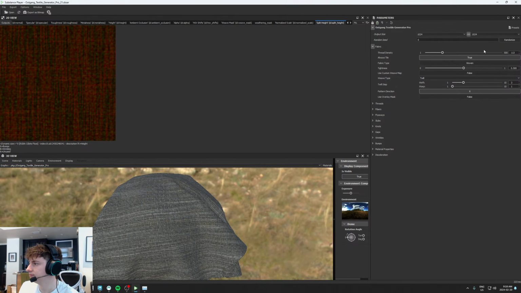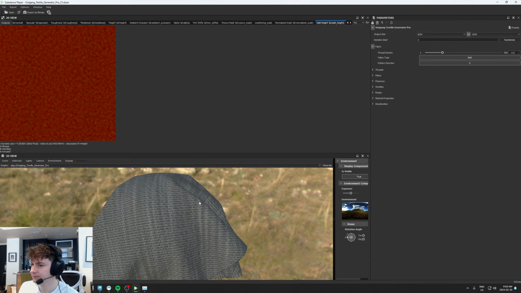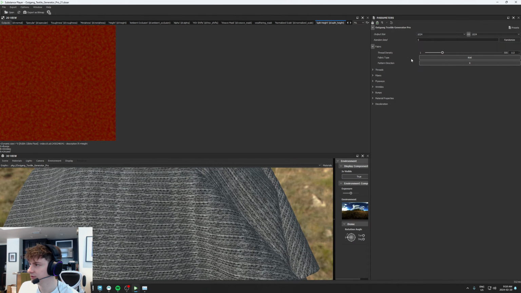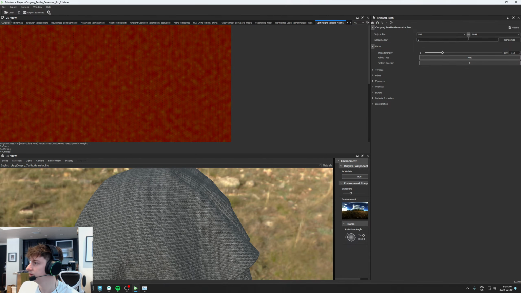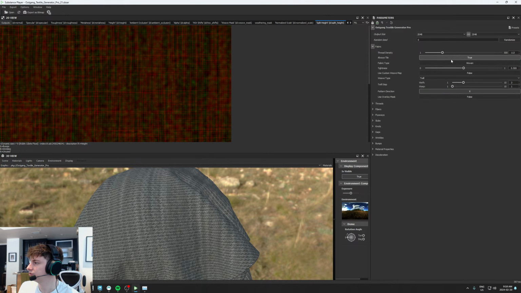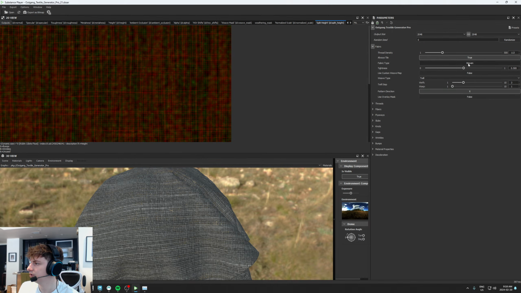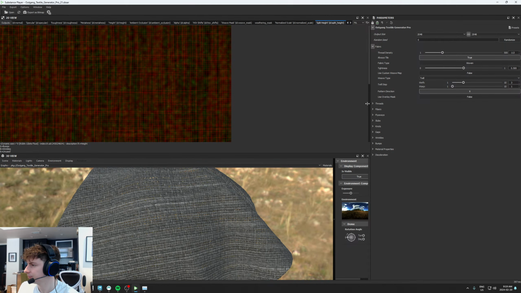Okay, so always tile. Obviously, I want that. I forget there's a knit in this. It's really cool. So back to true, or woven even. Okay, so let's get into the small details.